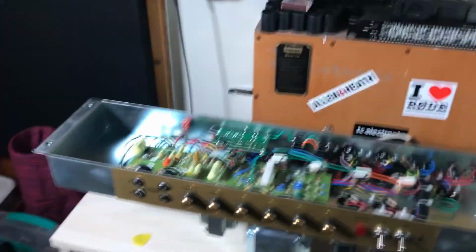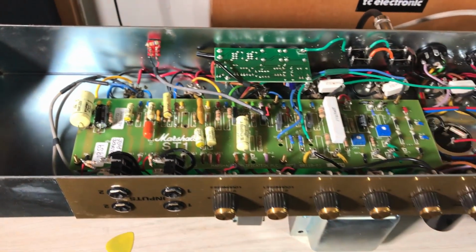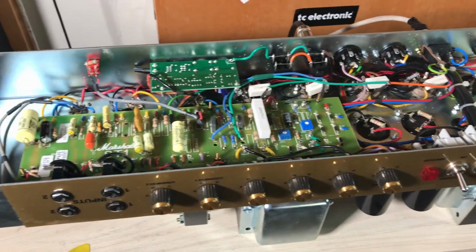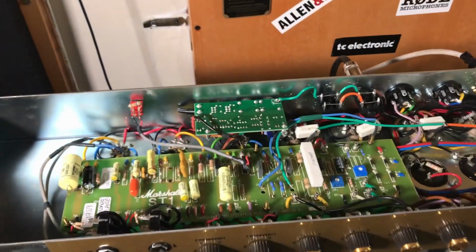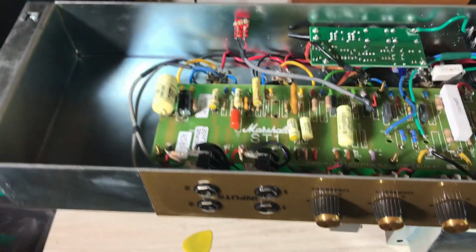Yeah, so welcome to my studio. Everything is set up for the close-up and everything, my lights and everything. Yes, and that is my Plexi, my one Plexi. This Plexi is not holy grail or anything, but I did some mods, very simple mods.